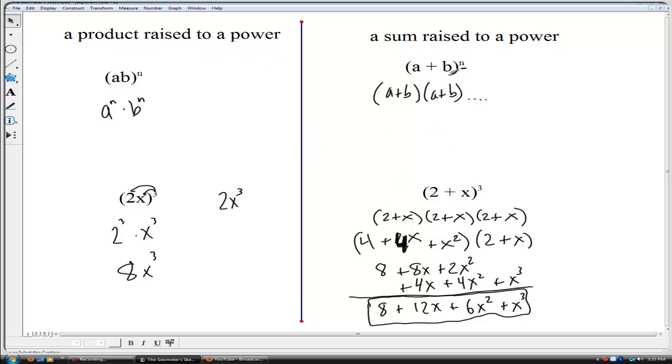So don't get a sum or some kind of polynomial mixed up with a product. Anytime we have terms being added or subtracted that gives us a polynomial. In this case, a product is simply a monomial. Okay, this is a single term. No matter how many factors we have multiplying together in here, it still constitutes a single term, a monomial, and that's when you can apply this rule of a product raised to a power.